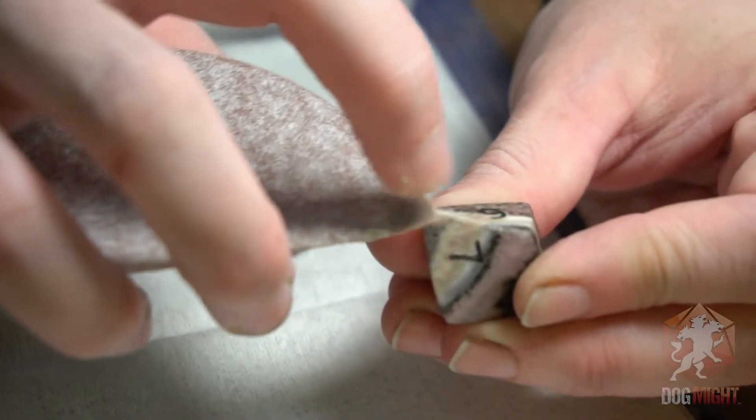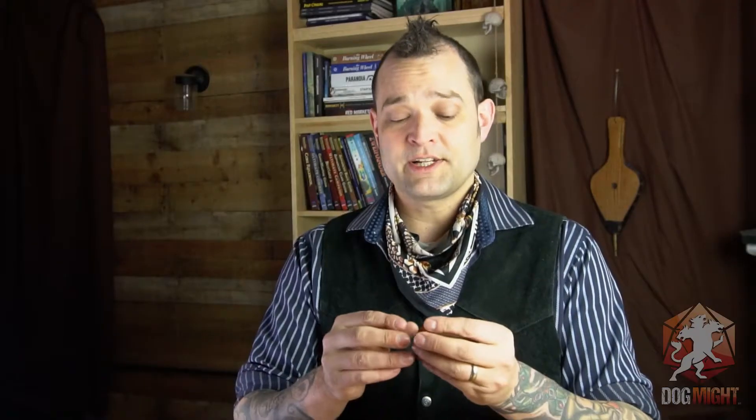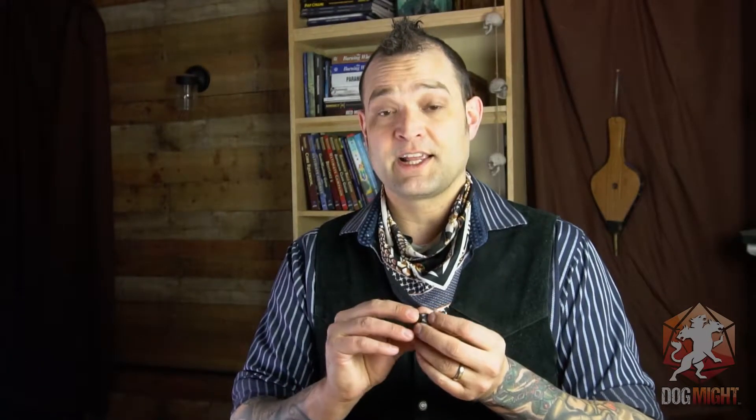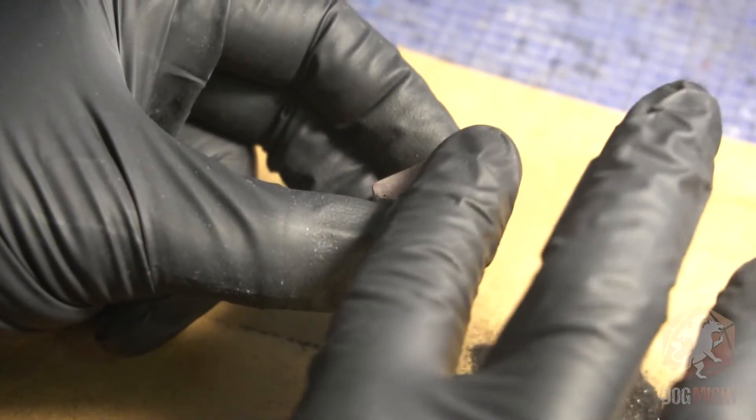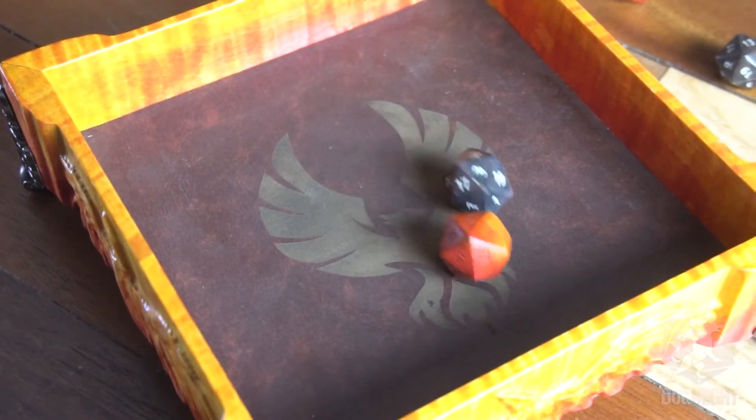They're hand-sanded on every surface and engraved on a laser — we hold it in the right spot on the laser, there's no automation here, all done by hand. In the case of the macassar ebony, the inlay is also applied by hand. It's a very concise, time-consuming process for us, but it ends up with a really nice-looking pair of wooden D2021s.